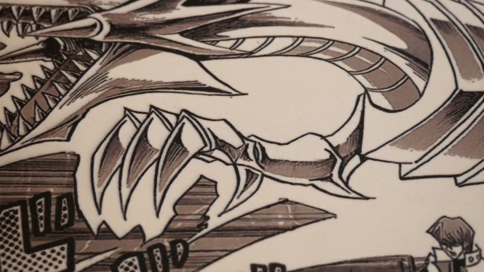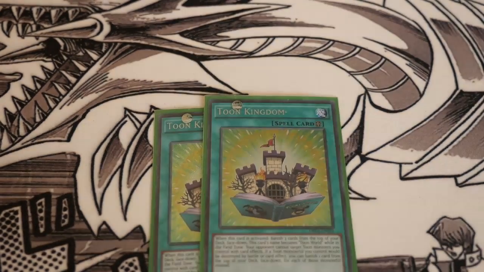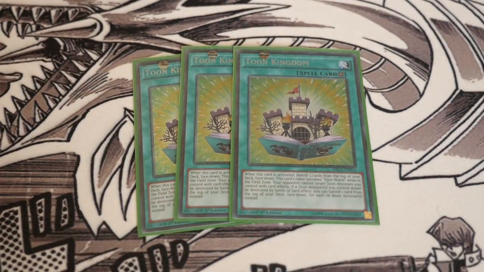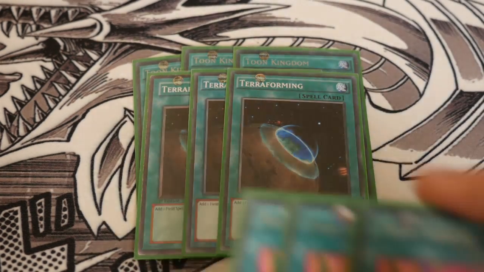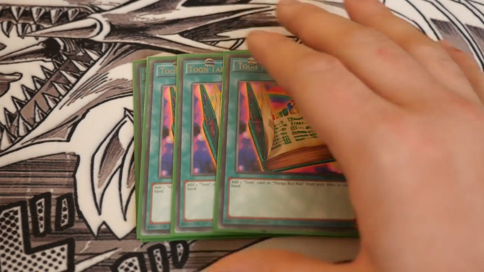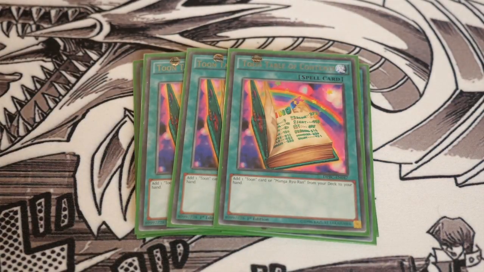Quite straightforward and simple on those with the monsters. And then of course with the spells you've got, oh, take the camera out, triple Toon Kingdom. This is obviously the Protect the Castle deck. You need to have this guy, which is why we play triple Toon Kingdom, triple Terraforming, and triple Toon Table of Contents. And obviously Toon Table of Contents can search you any Toon card that you need. If you've already got a Toon Kingdom, you can search a second one for a bit more protection so your opponent then has to worry about it a bit more. Or you search out any Toon card that you might need.